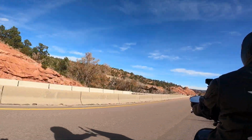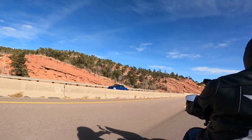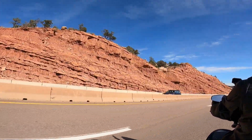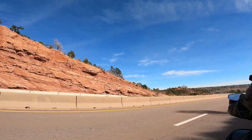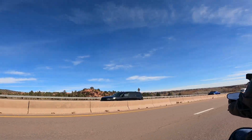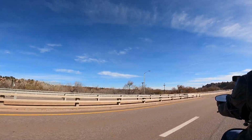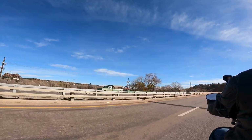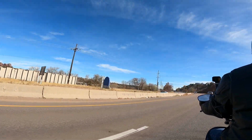And so the only reason why I would not buy this bike is because they came out later with a different color scheme that my wife absolutely loves, and I think is pretty cool. It's just a paint job, it's cosmetic. So if we can discount that, I would buy this again in a heartbeat with some minor changes, like I said. Think about the shocks, and then think about the radio if that's the thing you're going to do, and absolutely put highway pegs on it as soon as you can. I still haven't put highway pegs on, so I'm being lazy, as I mentioned before, but it is something you need to do.